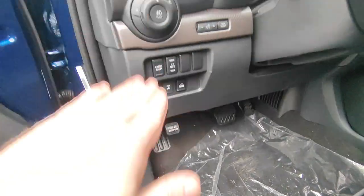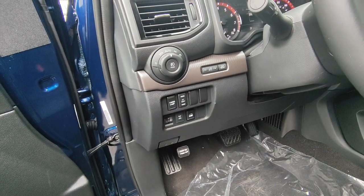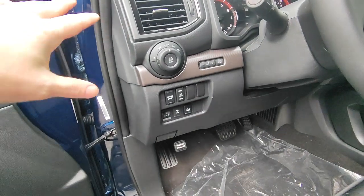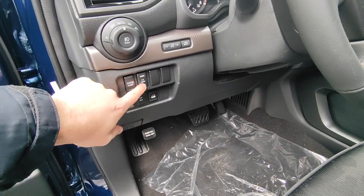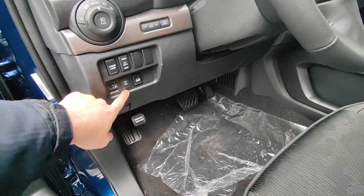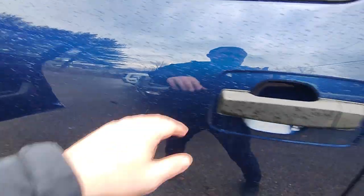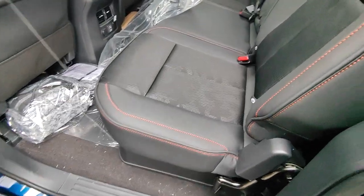Here you do have automatic headlights with fog lights as well. This little dial is going to level your headlights — so if you're towing and squatted down and your lights are pitched straight up, you can adjust them further down so you're not blinding people. This is how you turn on those household adapter outlets, and because this is a Pro 4X you get the electronic locking rear axle as well as downhill descent control.